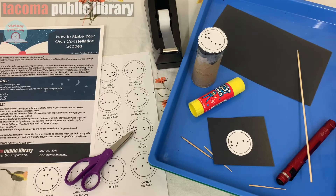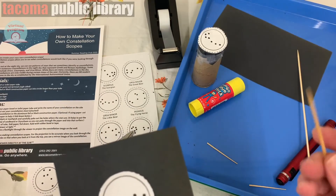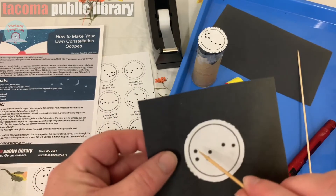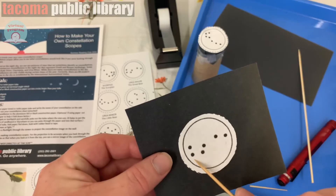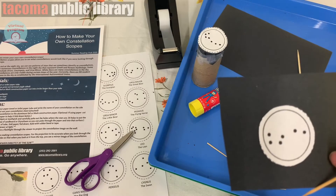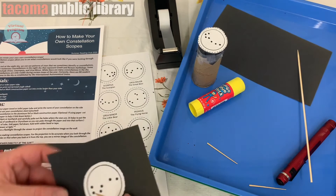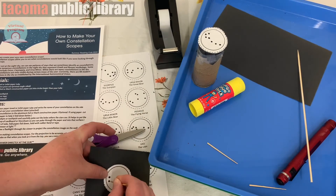The North Star is really famous because it's the brightest star we can see in the night sky, and it was really important for sailors navigating at sea. If you look up in the sky and find the North Star or Polaris, you can follow it along about five stars over to see Ursa Minor. Once you have your constellation glued onto your piece of paper — this is where parents can help — take your toothpick or push pin and punch out all the little black dots. If you have a piece of foam core or something behind it, that makes it easier to poke through.